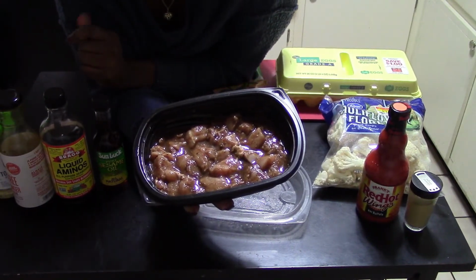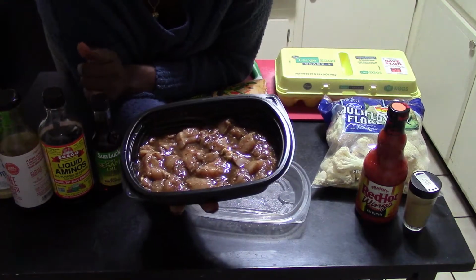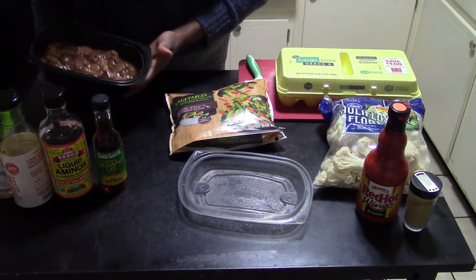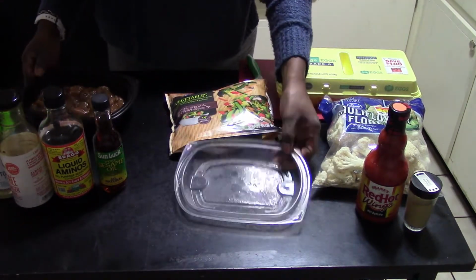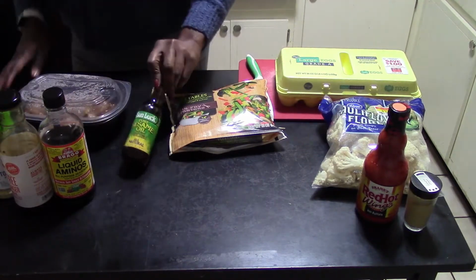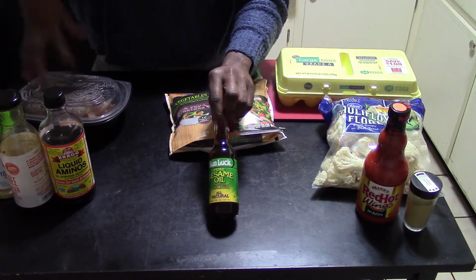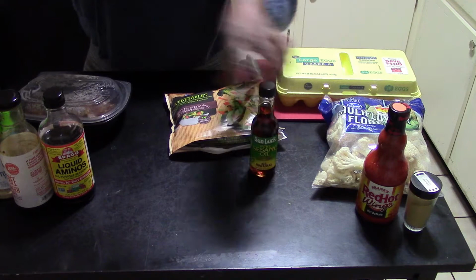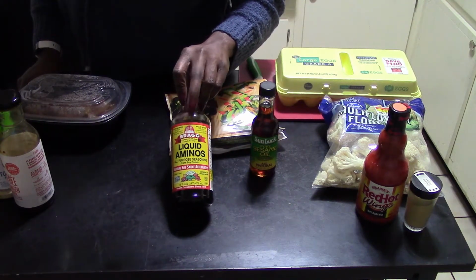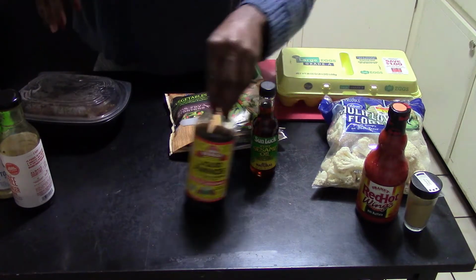Now I'm going to show you the seasoning that I used to do this great smelling chicken. You want to do this the night before, so you want to marinate it so you can get everything incorporated. This is keto friendly, low carb, because y'all know I do low carb. I'm not all about the keto situation all the time, but low carb works for me. So I put a little bit of sesame seed oil, which I'm going to put in the pan when I'm about to fry these up so we can get that Asian zing. I went ahead and got some liquid aminos. This is like soy sauce, but it has less calories in there, and it has less carbohydrates.